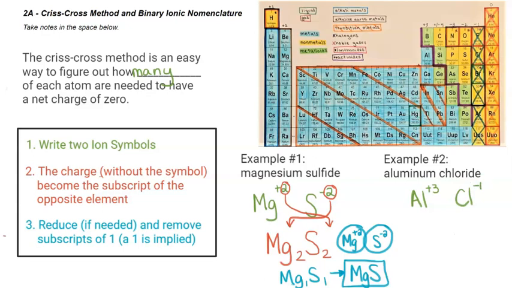Then our next step is to cross the charges over. Make the charges the subscripts. So Al, we'll take just the 1, not the sign, but just the 1 from the chlorine. And then Cl, we'll take just the 3, not the plus sign, but just the 3 from the aluminum. Then we can't reduce here, but we can get rid of the 1 for aluminum because a 1 is implied in chemistry. So our final formula here will be Al, Cl with the subscript of 3. 1 aluminum and 3 chlorines.